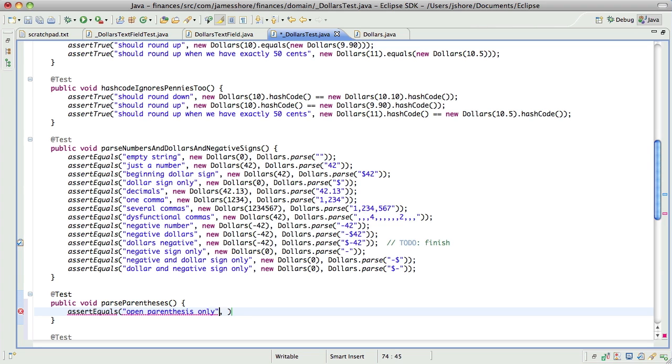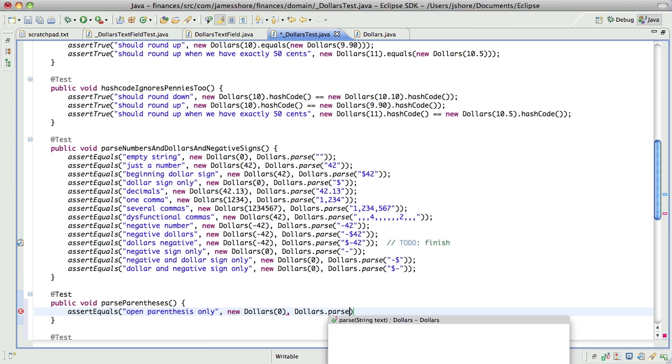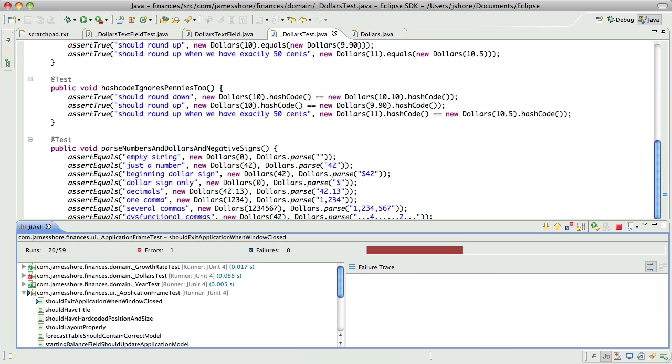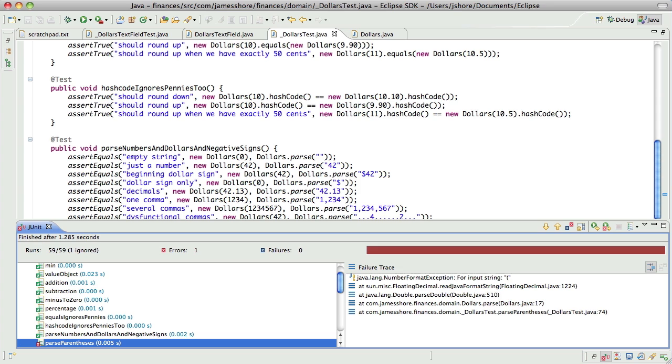We only have an open parenthesis. That should be a 0. Of course, that fails.